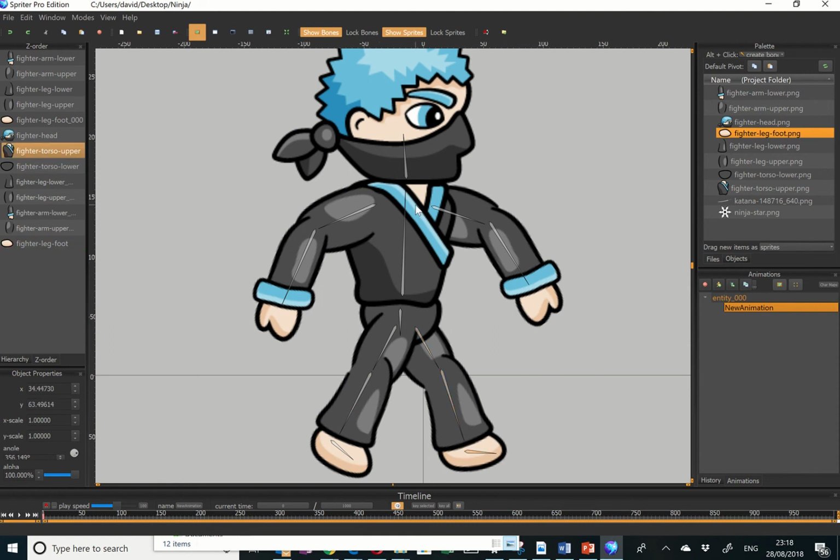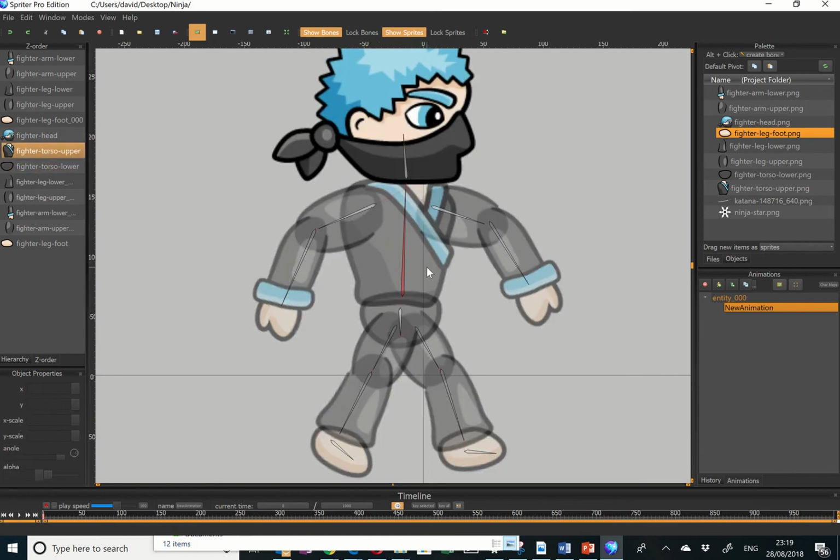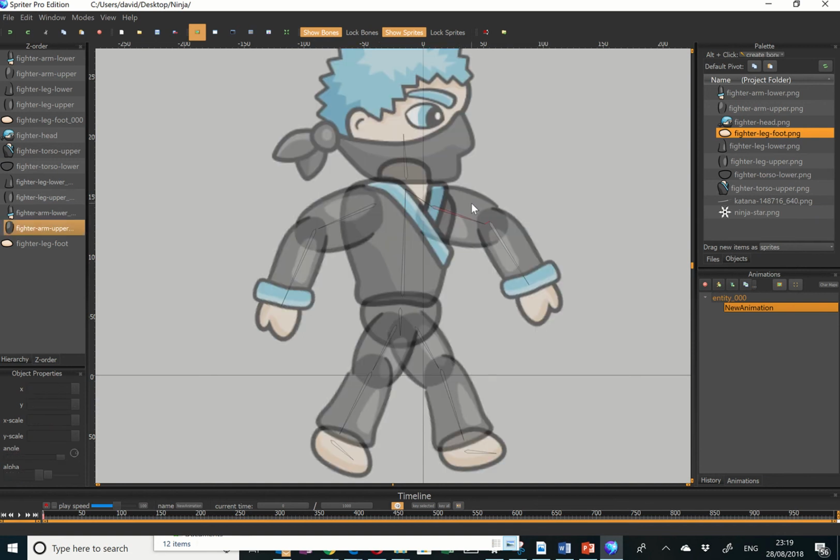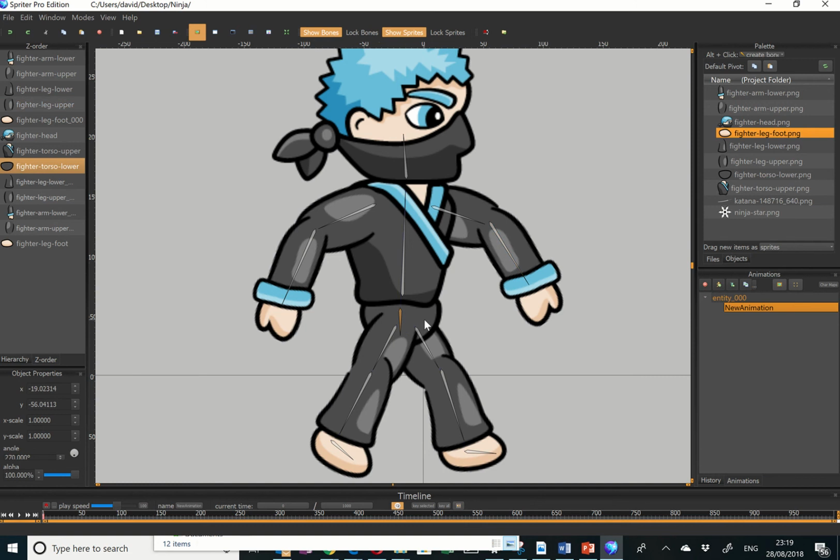Okay, now that is the bones in place, but we need to assign it now, and the button is B for bone. So to attach this bone to the head, we click on it, hold down B, click on the head. To attach the spine, hold down B, click on the body. If you do have multiple graphics you're attaching to one bone, you can do that by holding down B and clicking on more than one graphic. Click on that, hold down B, click on the graphic, click on the bone, hold down B, click on the torso. So I'm going through just clicking, holding down B and clicking again.